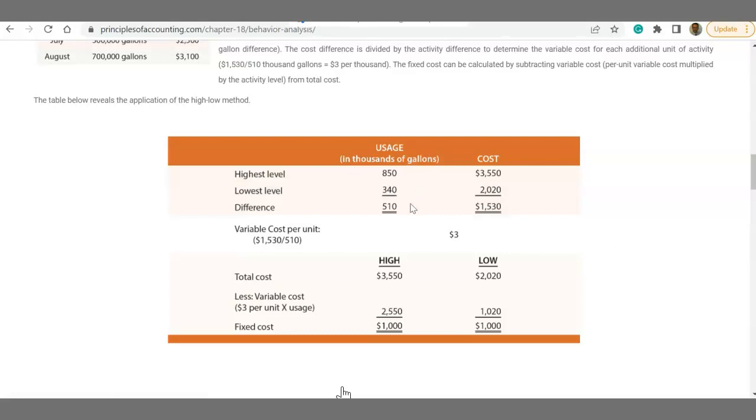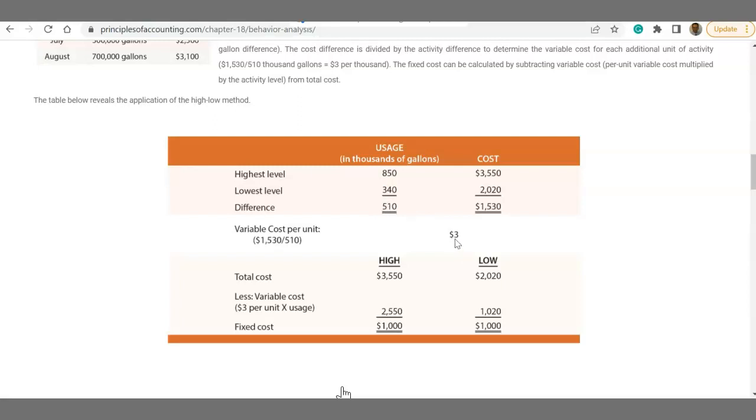So, as you see, this is what I did just in the last few minutes. I use y2 minus y1, and x2 minus x1 equals 510. You know why Y is dollar, right? I said Y is the most important thing, the dollar is the most important thing. It's at the top of the equation. And if you see, it says b equals y2 minus y1 over x2 minus x1. Y is always at the top of the equation. X is at the bottom of the equation. So here is Y, the total cost for high level cost, y2 minus y1 equals 1530. X2 at the bottom minus x1 is 510. So 1530 divided by 510 gives you $3 variable cost.